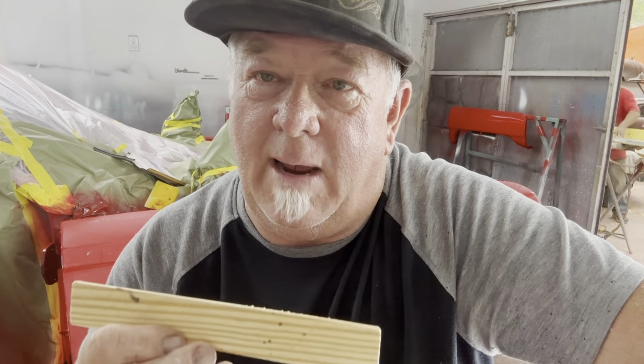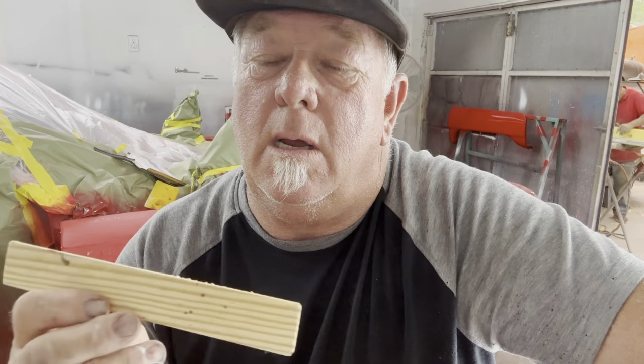The idea of using a stick is, it just takes the top of the orange peel off. The soft pad goes over the orange peel and leaves a little bit of orange peel. It's just not gonna take it all out like this will. Eventually, probably maybe, but this is a way to get it out and make a car super flat like glass. So that's why I use a stick, okay? And it takes imperfections and everything else out of the paint.